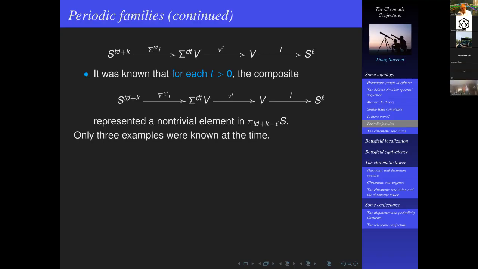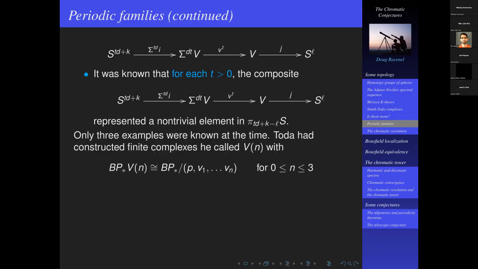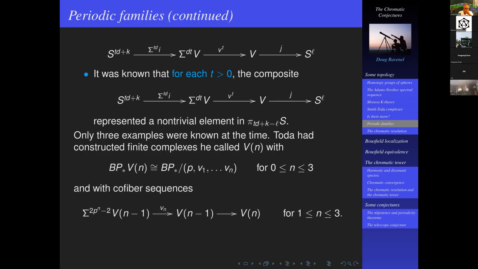Now, there were only 3 examples known at the time, and they are the ones I just mentioned, constructed by Toda. You have them for n equals 1, 2, and 3, and for the primes, in each case, there's a lower bound on the prime. You don't have it for small primes. You only have it for suitably large primes. So this was in 1973. Now, 50 years later, we still don't have a V of 4. Nobody has constructed a V of 4 to this day.